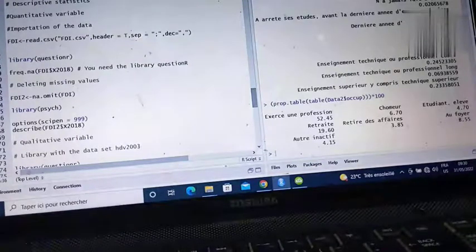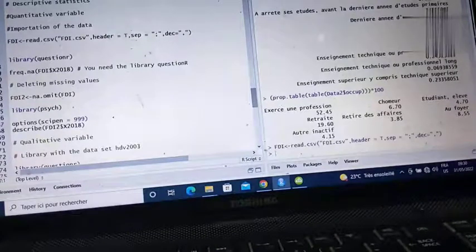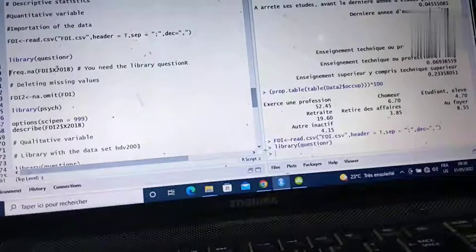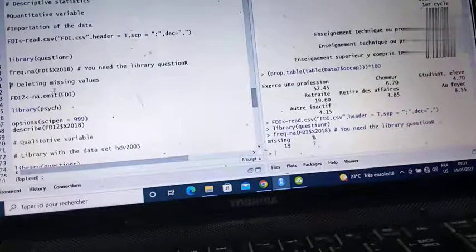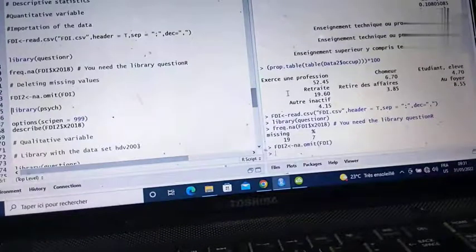Now you see this first command is just to import your data in R. This command we have just been using since the introduction. Now here this library questionr allows us to calculate the frequencies of missing data. You just have to execute or run it. Then this command, as we have been seeing in data preparation, allows us to calculate the frequency of missing data. Now this command will allow us to delete missing data. This one you see here. Here is the space of results. The result of the command you execute, you see the result here.